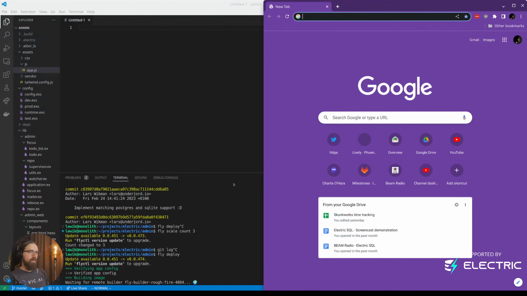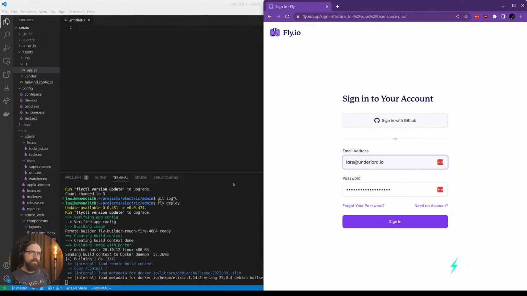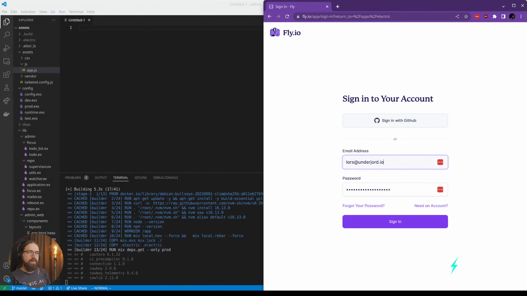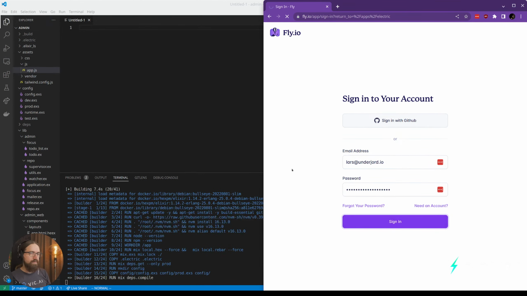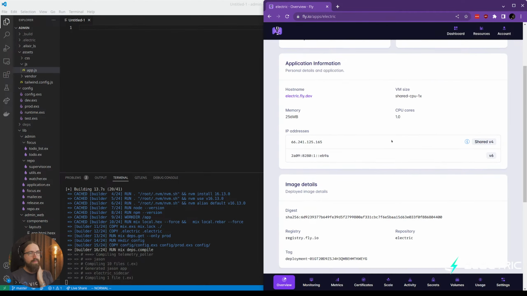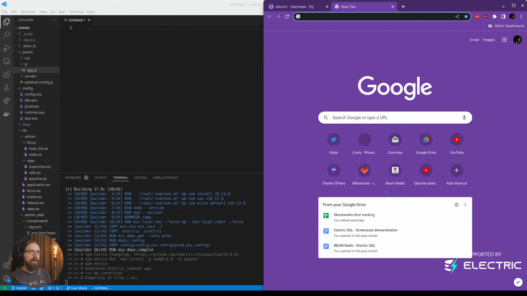Because we rolled this out on Fly earlier. That's not where we're going. Fly. That's the one I want. So this was scaled down to nothing a moment ago, but we're starting it back up.